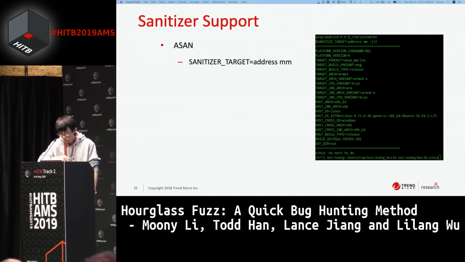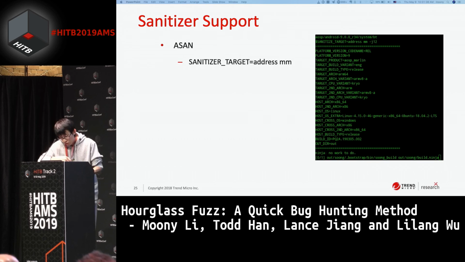And now with the target functions selected, what we should do is enable the sanitizer to help us dig vulnerabilities easily. And currently, we just enable ASan on Bluetooth by the above command, like here. And in fact, there are two ways to enable ASan in a module. One is to directly set the sanitizer target to be address, and another is to set a related variable in the Android.bp file. Here we use the first one.